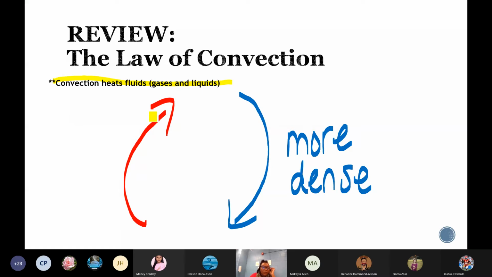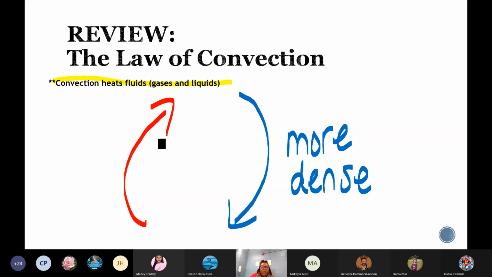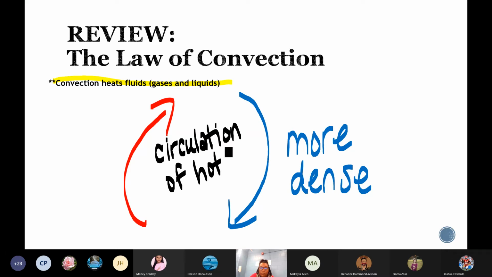And I want to make sure I spotlight this word because you'll hear it a lot today. We want to make sure we understand that this is showing us the circulation of hot and cold. The circulation of hot and cold. When we look at that word circulation, it starts off like the word circle. So it's telling us the shape or the direction in which heat rises and cold sinks.